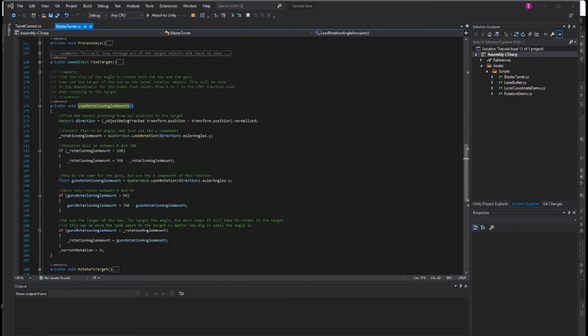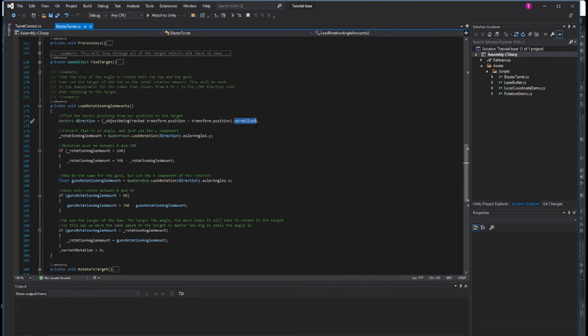All right, so we're back in the code. So here's this load rotation amounts. This is what we are going to do to compute the numbers that we're going to use in our lerp function. Remember I talked about this direction. I'm going to compute the direction by taking the position of the object that is being tracked and subtracting my current position, and then I'm going to normalize it.